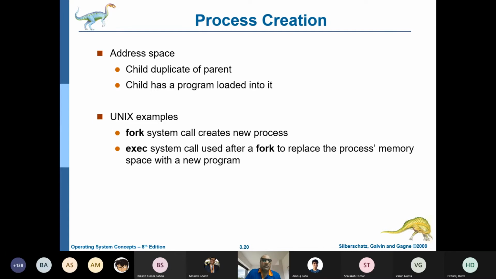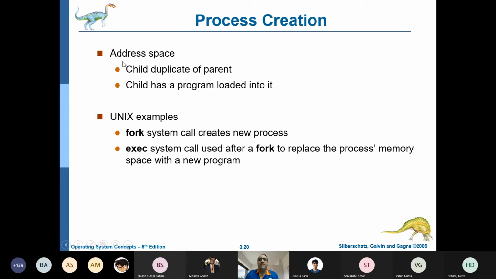So that way, we'll now discuss process creation, termination, and so on. And after that, the next topic to be discussed will be process communication, inter-process communication, right? So let us start with process creation. We have seen very briefly in the very introductory chapter that there are some system calls that are used for creating a process and for terminating a process and so on. So here we'll go into a bit more detail about that.